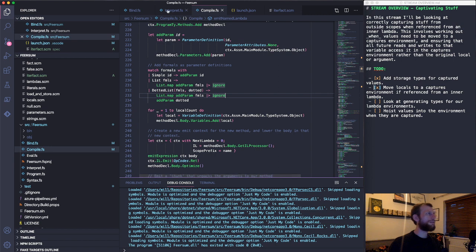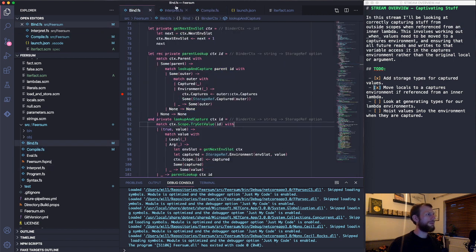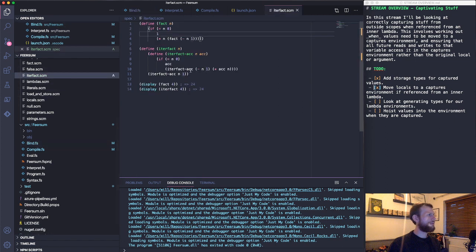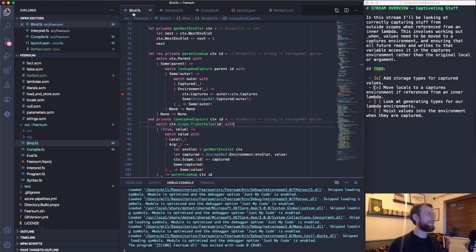And hopefully what should happen now as well is the init effect down here where we actually try and call, we will be looking up the value from the environment.